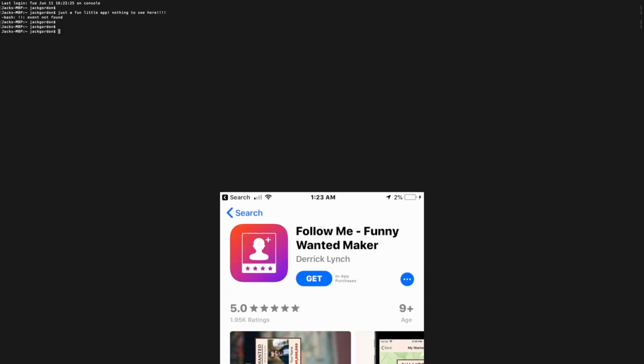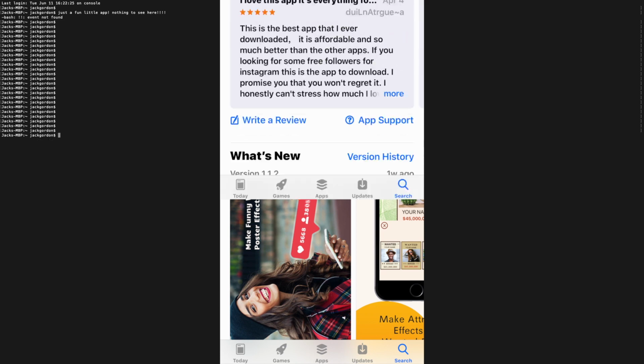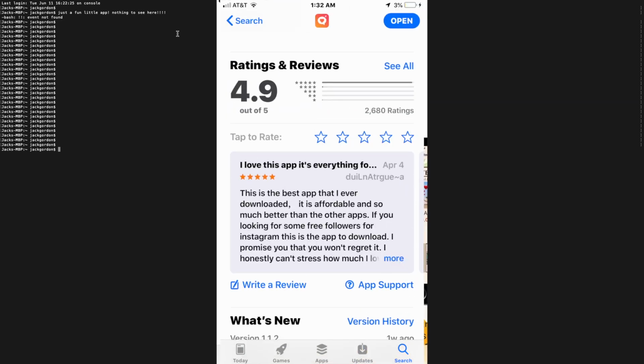The code of the wanted poster app had disguised this Instagram followers app so that Apple or whoever was running the App Store wouldn't be able to tell what the app truly was and thought that it was just a photo editing app. So that was quite intriguing. Somehow Apple had been fooled by this fake code, and that's why Apple had allowed this clearly illegal app onto the App Store. But what I wondered is, if there's one of them, are there more?